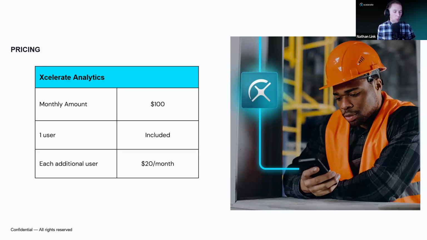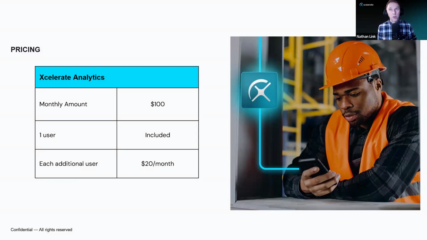We are charged per user by the QuickSight system, so there is a cost associated, and as we add users, we do have to charge for those users as well. So we're charging $20 for additional users to get access to the dashboard. So this is the cost for Xcelerate Analytics today.